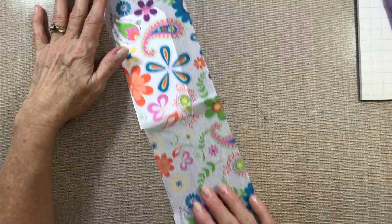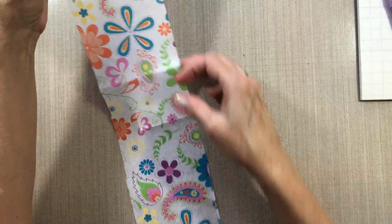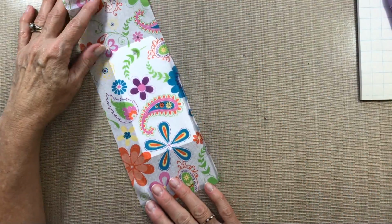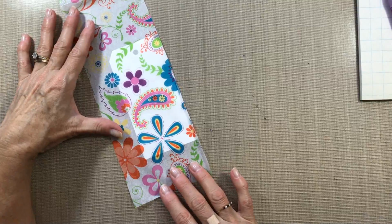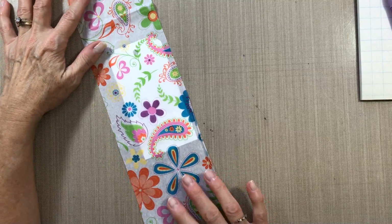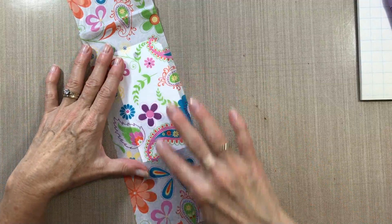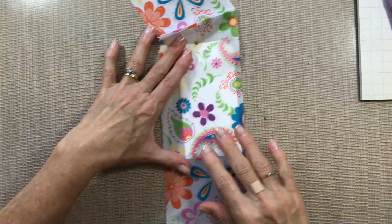Let's see. Both of these sides are the same, so all I need is just right in here, maybe. I don't know. That's kind of cute right there. Okay, so I have a general idea. I want this little paisley at the bottom.